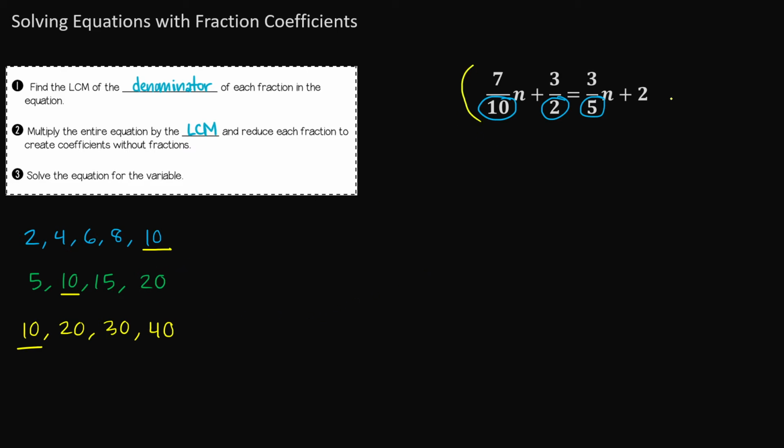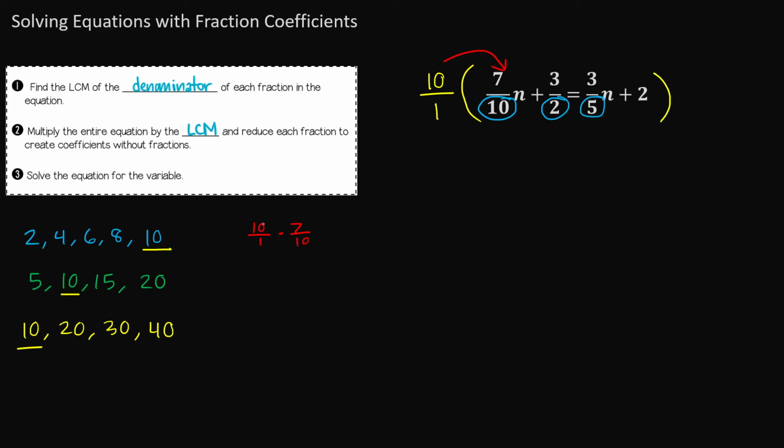So in parentheses here, we're going to take the entire equation, both sides, every single term in this grouping here, and multiply it by 10. And just for ease, I'm going to multiply by 10 over 1 so that you can see here's the numerator of 10, here's the denominator of 1. So if I were to multiply all of these fractions, let's just do that real quick. So 10 over 1 times 7/10. So the first fraction would be 7/10 n.